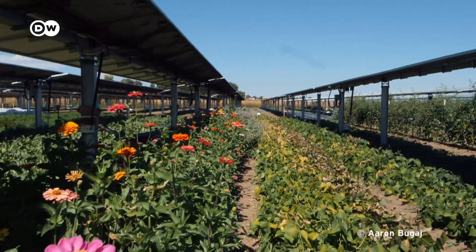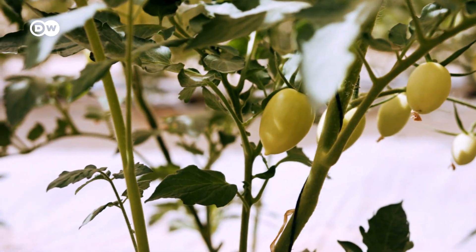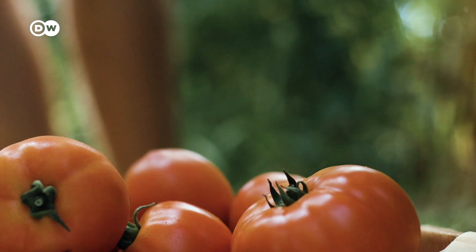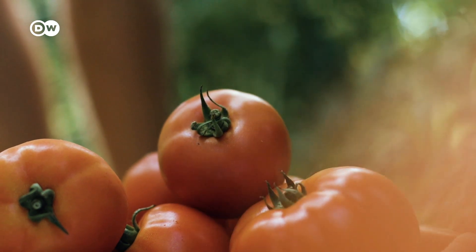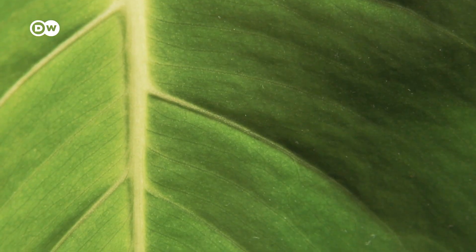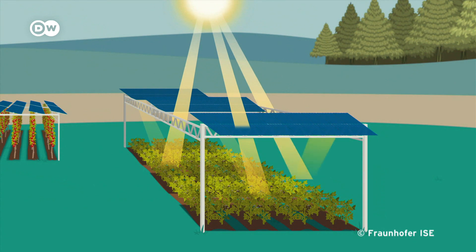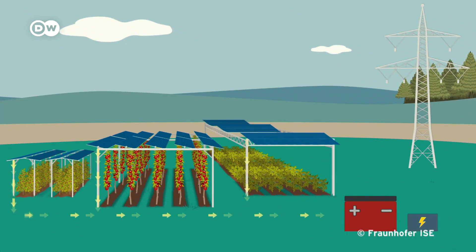But how do plants fare growing under or near the panels? We've been growing lots of different kinds of crops — things you'd see at your local farmers' market: tomatoes, peppers, squash, aubergine. All of these different types of crops have seemed to do really well. Tomatoes and chili peppers even doubled their yield when shaded by solar panels, because if they get too much sun, they get stressed and stop photosynthesizing. Farmers can use the generated solar energy directly on their farm, or sell it to others in the local area.